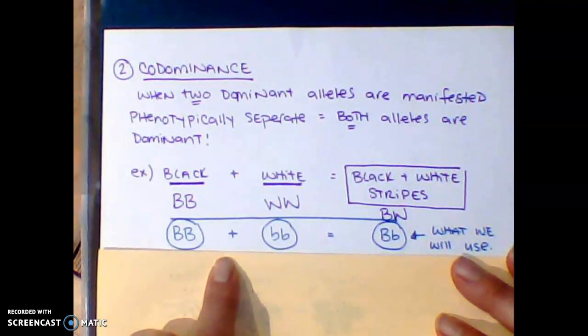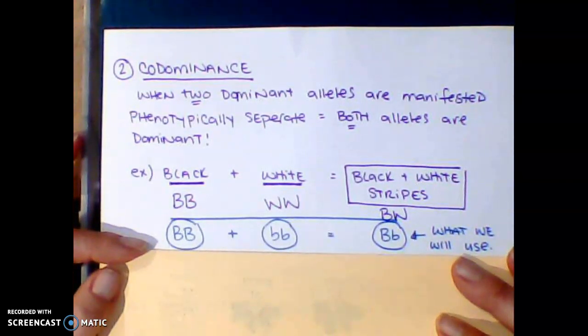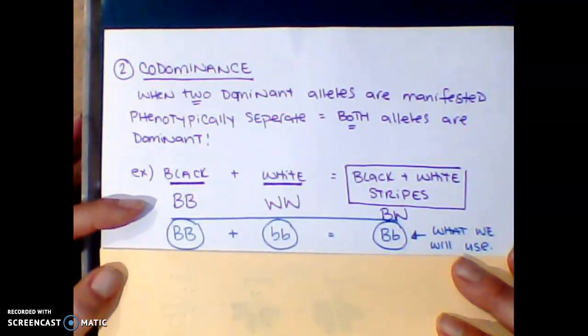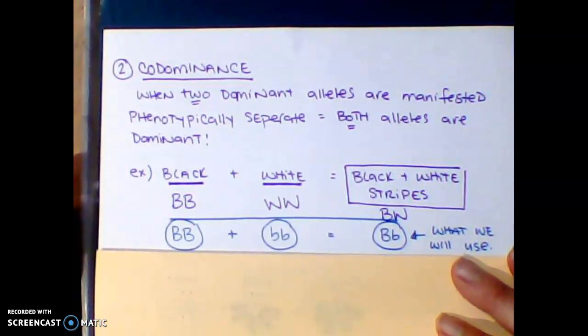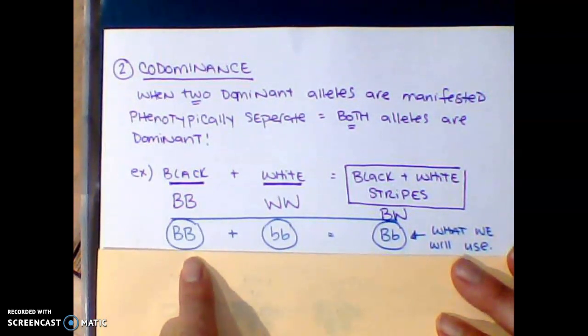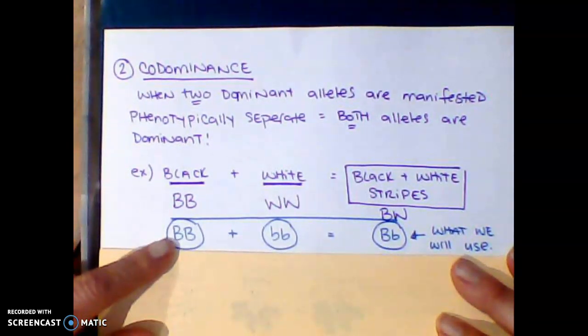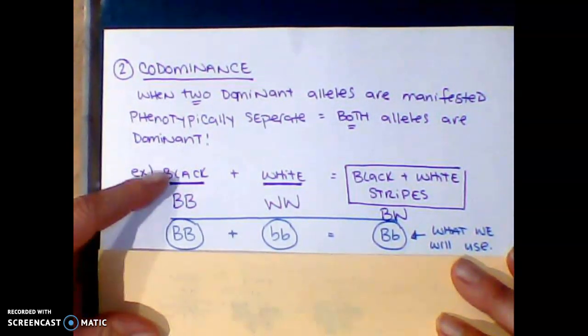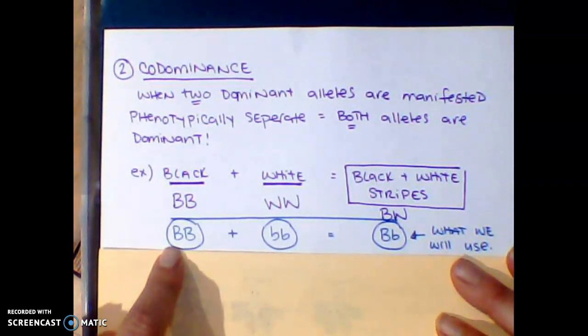Now the reason why is because when we start to learn dihybrids, which is a cross between two different traits, color and texture, that second letter actually represents a different trait, and it's going to get really confusing. So in my class, we tend to just stick with one letter, B, representing a color. And again, it doesn't matter. You could do little b for black, or we could do big B for black. This is just simply a symbol.